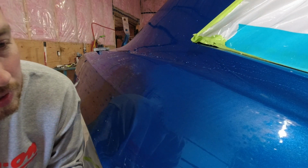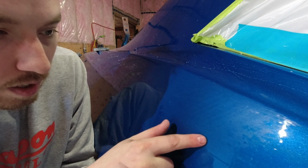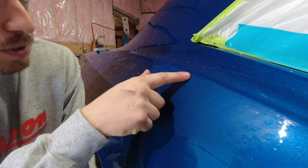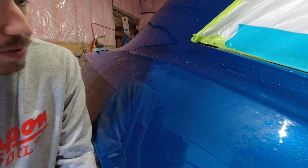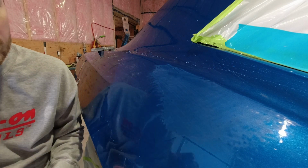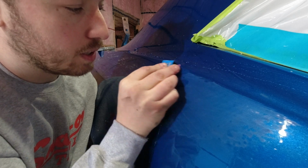Got a little bit still up here to go through, and I don't know if you can see the little fish eyes that I got filled in. So there is clear in the bottom of them, so they should be able to polish out. I'm gonna go over this top run a little bit with that little 1500. Up here where it's a high spot, this is where you'll want to be careful not to burn through on that.